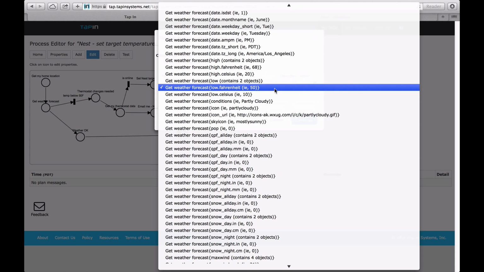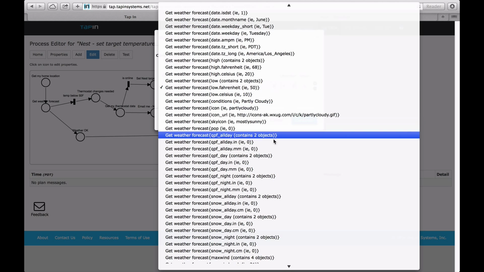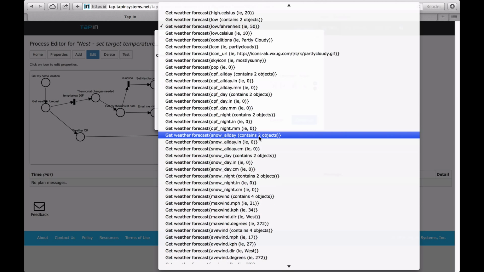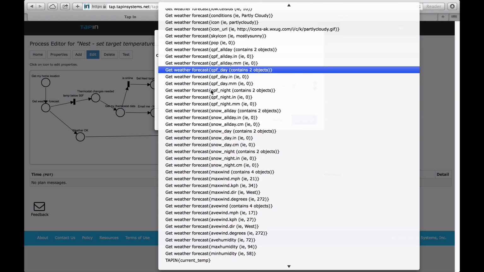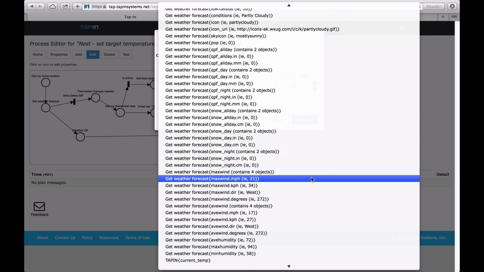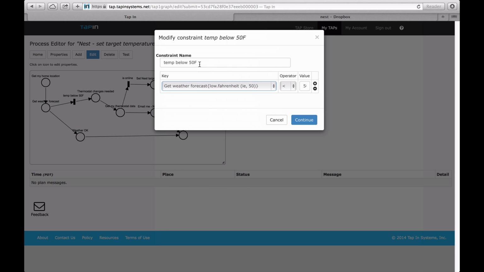So, for example, if you wanted to take an action based on snow or wind or precipitation or humidity, you can add that to this particular plan and we'll take that path based on any combination of those settings. We're going to keep it simple in the sample and just check for the weather forecast.